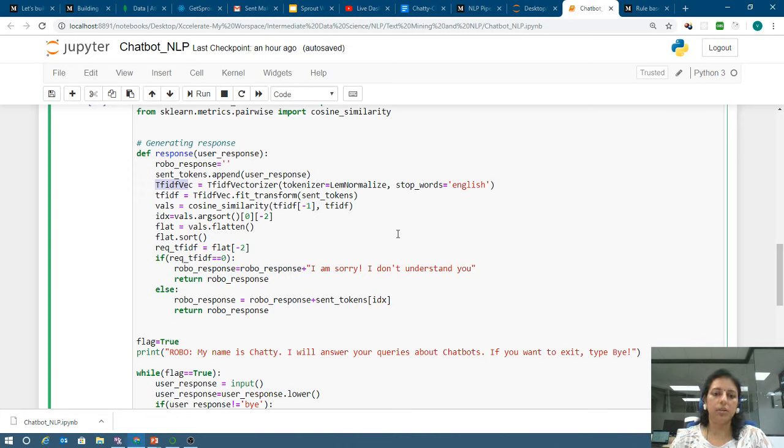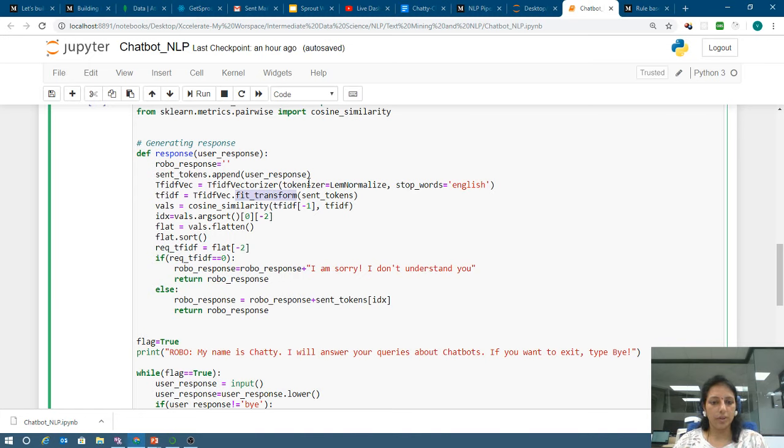The corpus is our chatbot.txt, which is taken from the Wikipedia page. We take a user response and compare it with our corpus. Here the function fit_transform will do the learning part for us.